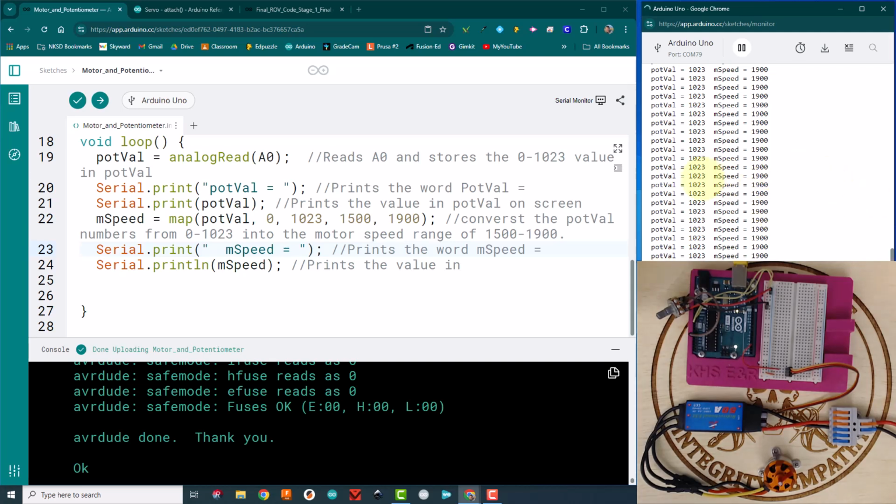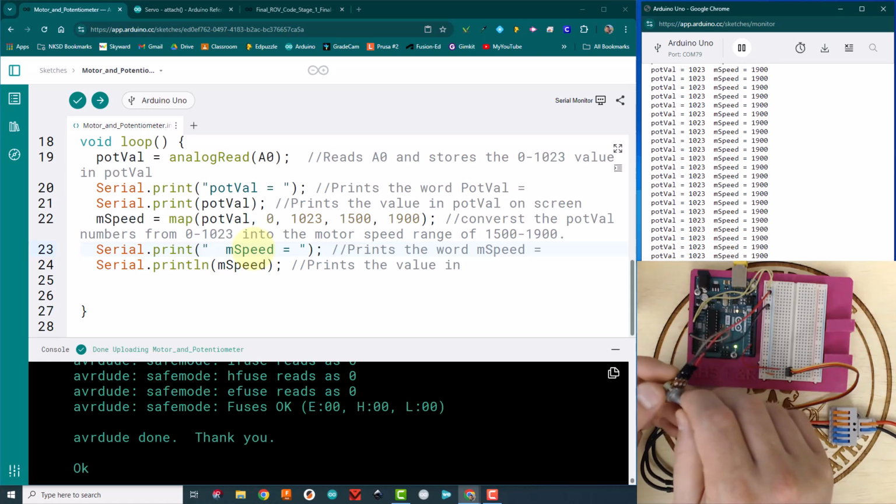And so sure, we have the pop val, which is the first serial print, the value from the potentiometer, mSpeed, the words mSpeed printed here, and then 1900, and there's those first couple spaces I put in front of mSpeed. That gives me some space between the 1023 and mSpeed. So you can just play around. It is literal. It's not going to help you by doing something logical. It's going to do exactly what you say. So if you don't put any spacing here, it's going to squish things together. It's just how it is.